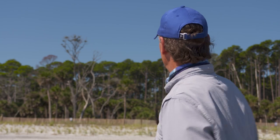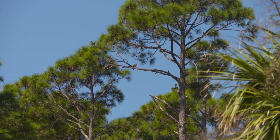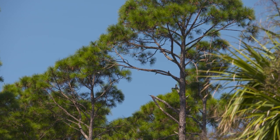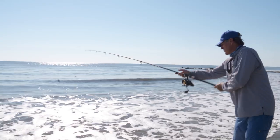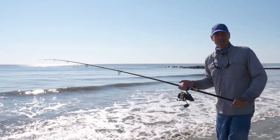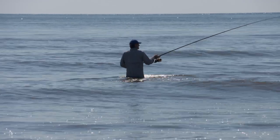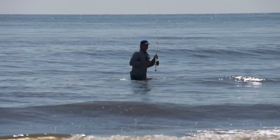We were just walking down the beach and I saw something fly. Right over my shoulder, I think it's a peregrine falcon. Peregrine falcons feed on all kinds of shorebirds, so what they do is patrol the edges. They're spectacular flyers and they can come down and ambush little peeps and shorebirds and things like that. One of the spots I want to get my bait to is out here about 100 yards or so. I've got a surf rod — this one is 13 feet long. It's just an enormous catapult and allows you to sling the bait 100 yards or more. We just hope something exciting swims by.